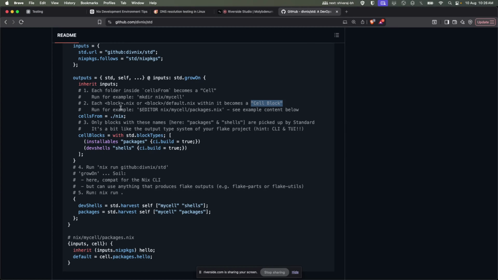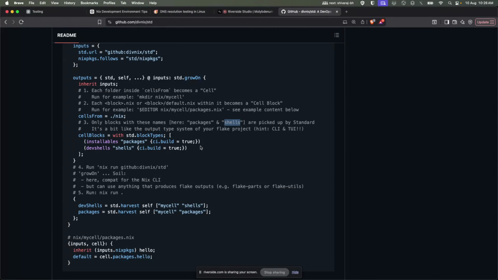Whatever. Run, for example, nix mycell packages. So packages is a cell block within the mycell cell. Yeah. See example content below, cells from nix. 3. Only blocks with these names here, packages and shells, are picked up by Standard. It's a bit like the output type system of your Flake project.